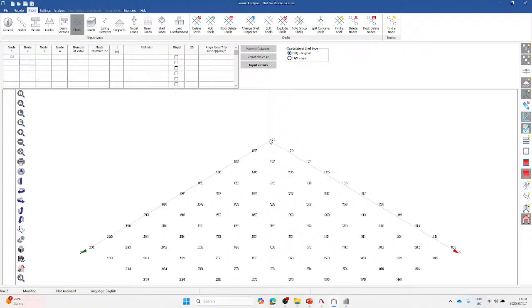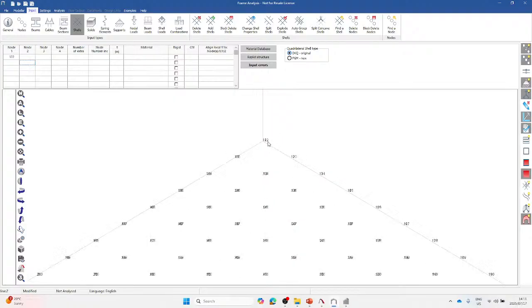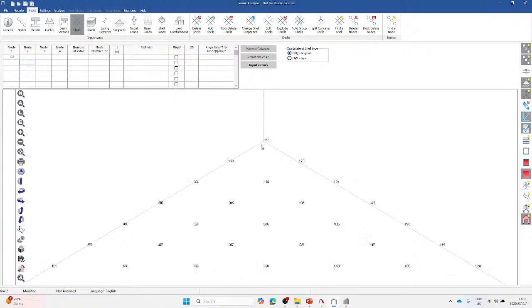The sequence in which we define our shells, you can either go anti-clockwise or clockwise. That is all dependent on you, but in my case, I'll define the perimeter of my shell going in that direction, meaning I'll go from node 122, and then from here it will be 133.